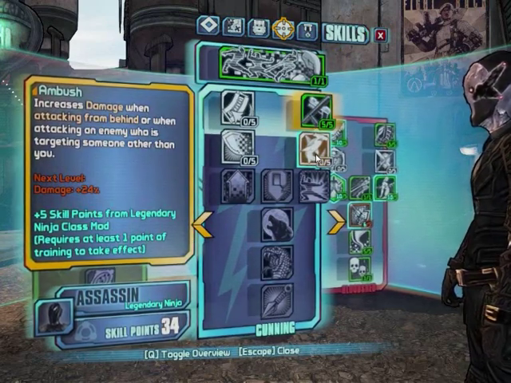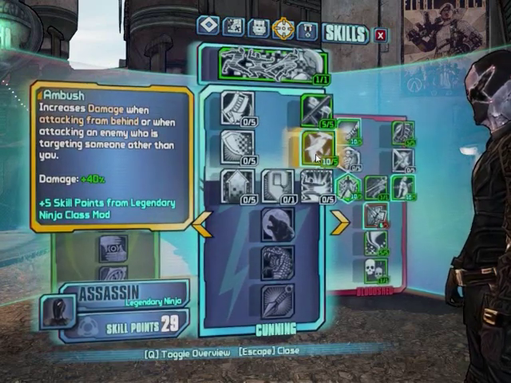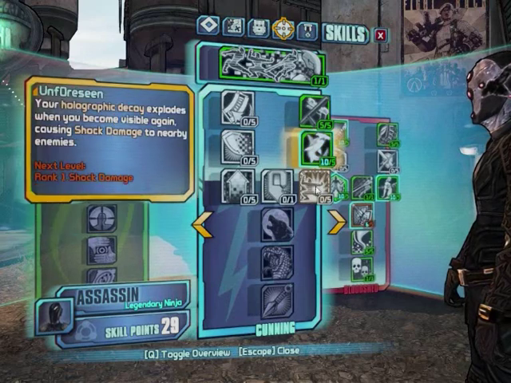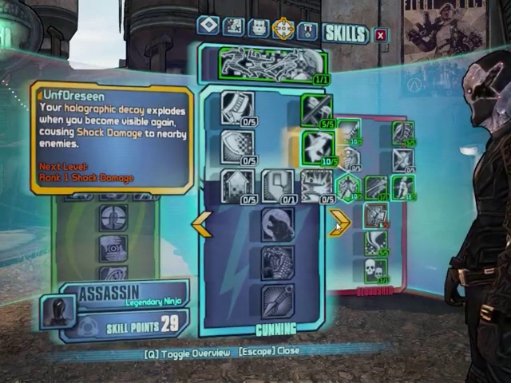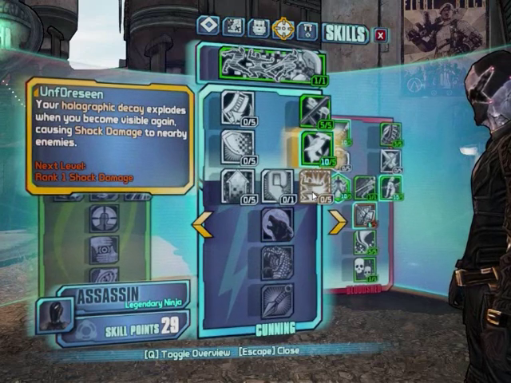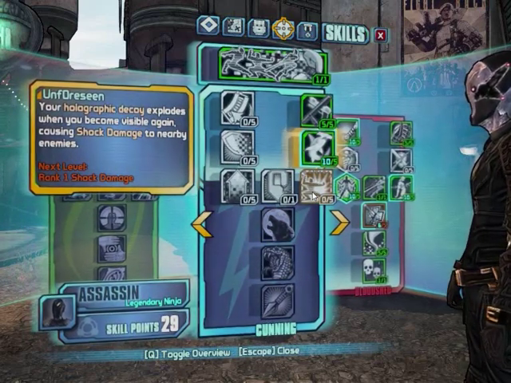Ambush increases damage when attacking from behind or when attacking an enemy who is not targeting you. That is a fairly good skill. Increases my damage, which includes melee. Unforeseen, this is extremely useful when combined with Mini Must Fall. Unforeseen, your holographic decoy explodes when you become invisible again, causing shock damage to nearby enemies.